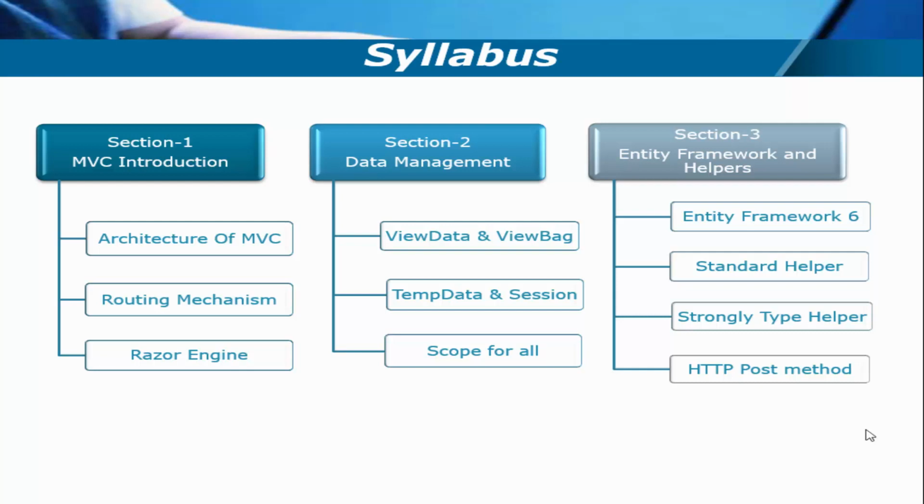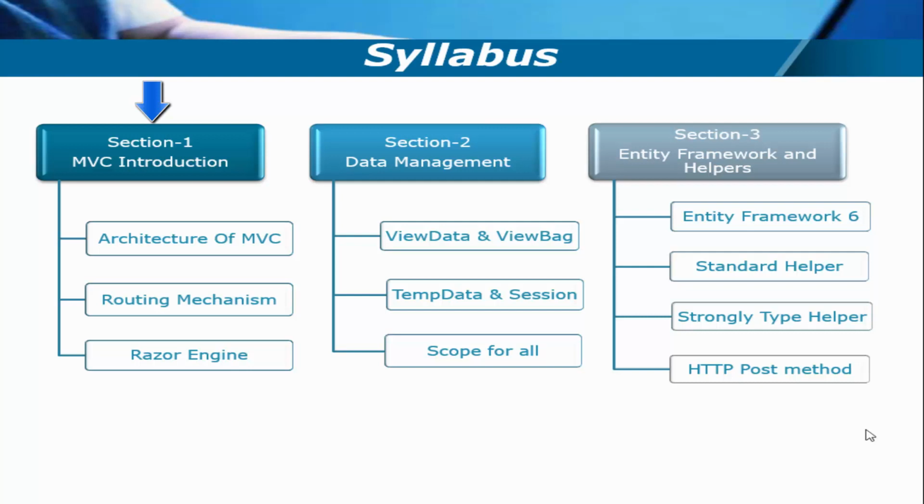I divided this video series into 13 sections. Section 1 covers the architecture of MVC. In that, what is the role of model, view, and controller? We will also create our first MVC project with controller and view layer, and we talk about the folder structure of an MVC project and their use.